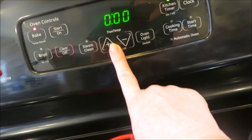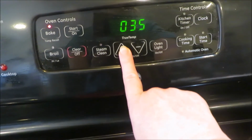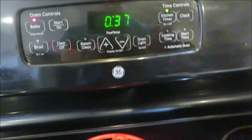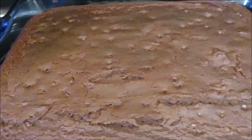And the thing about cake and Trim Healthy Mama is that you can have this for breakfast. Isn't that awesome? Having a piece of cake for breakfast. It's so delicious with a cup of coffee or a cup of tea. But my family scarfed down this cake, all but one kid. So here it is all done.